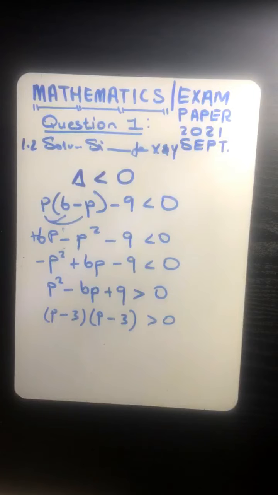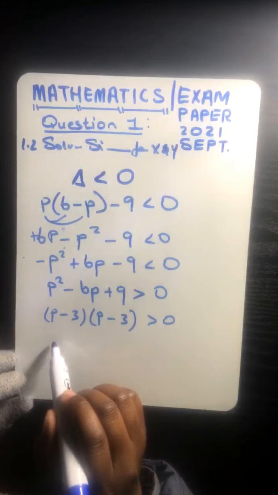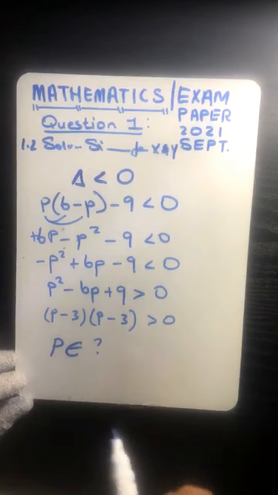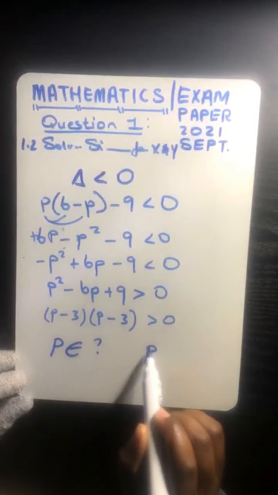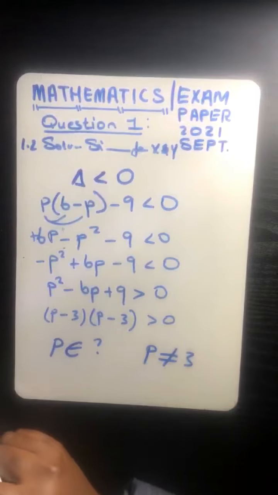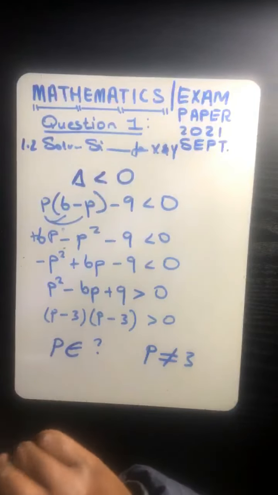less than that. So I'm not sure if there's someone who can comment to say p is the element of what, and again p, it's not equal to 3. So I'm not sure, guys. Let me just check.